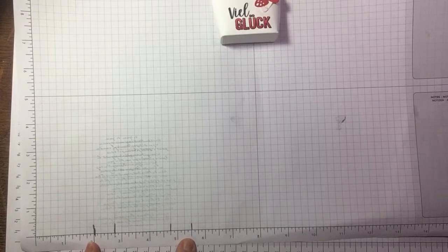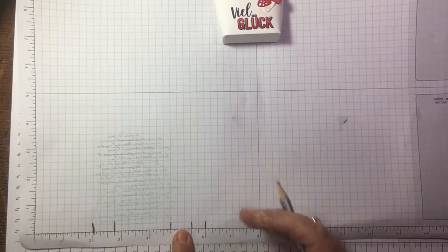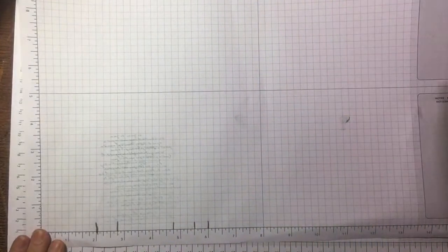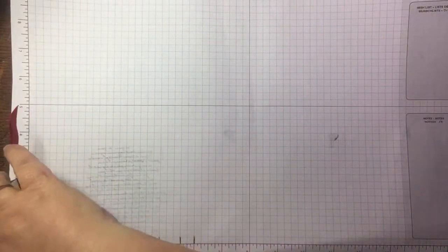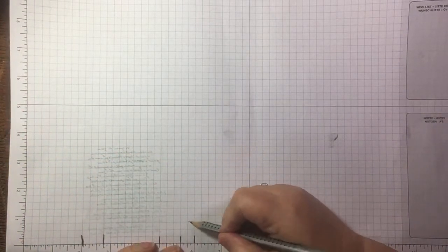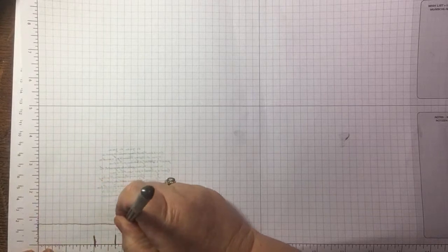Are you with me so far? 2 inches, 3/4 of an inch, 2 inches, 3/4 of an inch, and I just have a 1/2 inch for my tab. Now I could muck this up doing this from scratch because, as I say, I've already sent out the original. I need it to be 3/4 of an inch. So basically this is my shape that I need. It needs to be 3/4 of an inch for the tabs at the bottom.